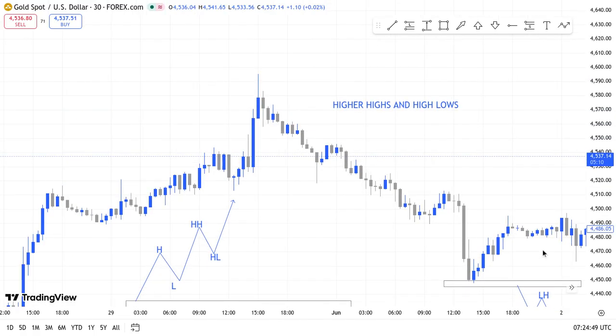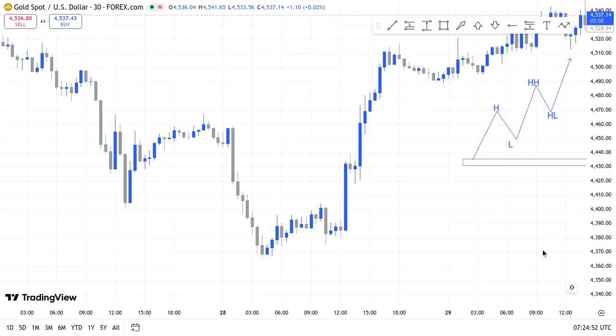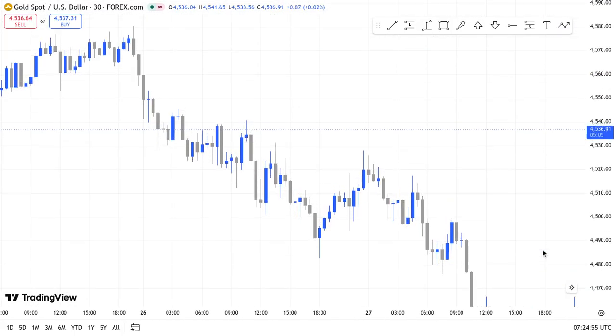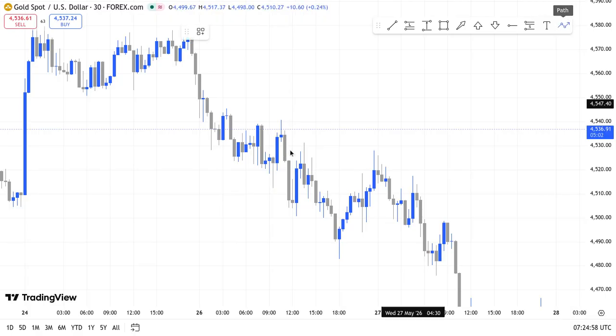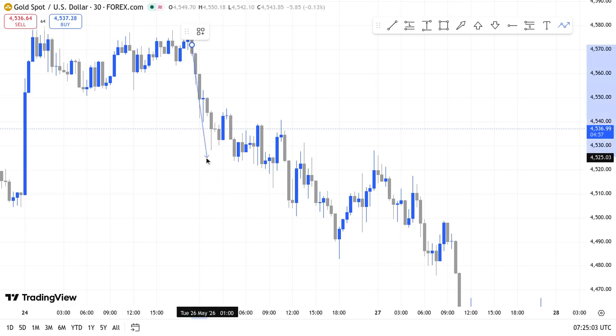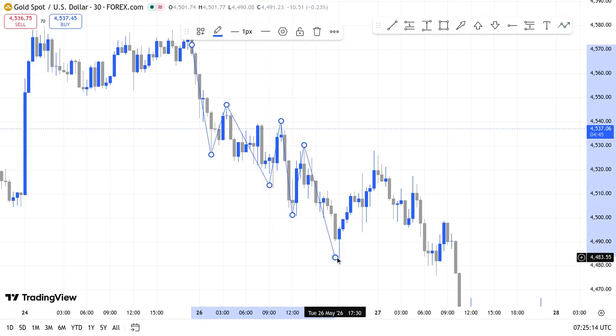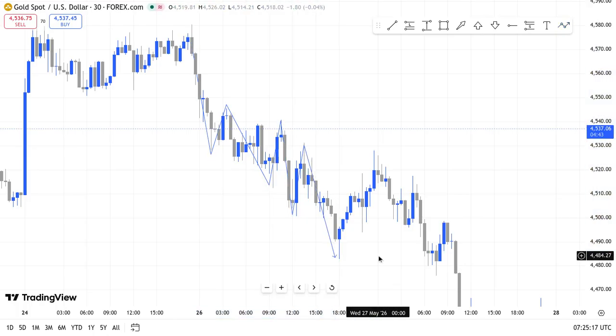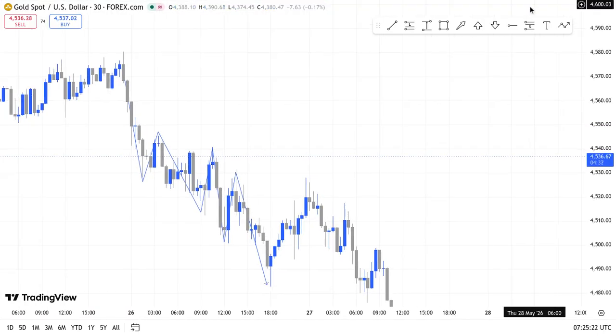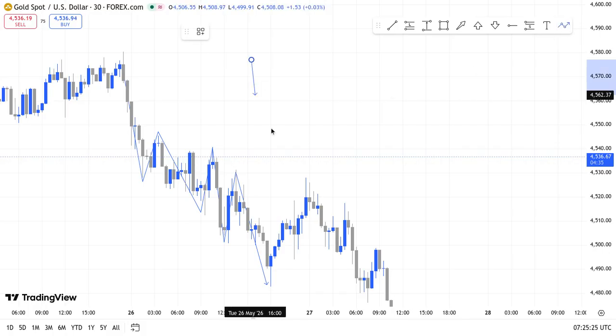When we go to the charts directly, as we are trading, they can visibly be seen. The market will keep pushing. For example, from here going down, we get a lower low. We get a lower high, a lower low, a lower high, a lower low. So the market will keep pushing like this when it's in a downtrend. So as a trader, how can you trade in such a market? Whenever the market makes a lower low, it pulls back.